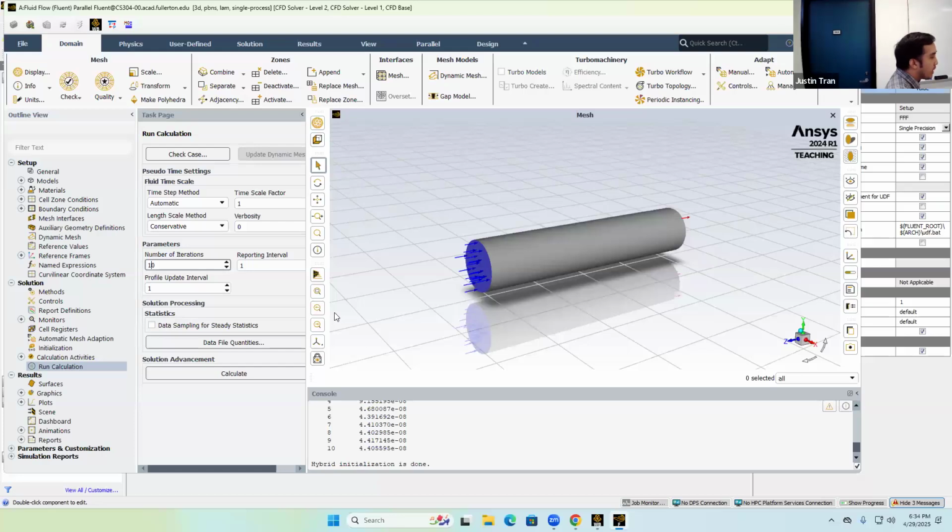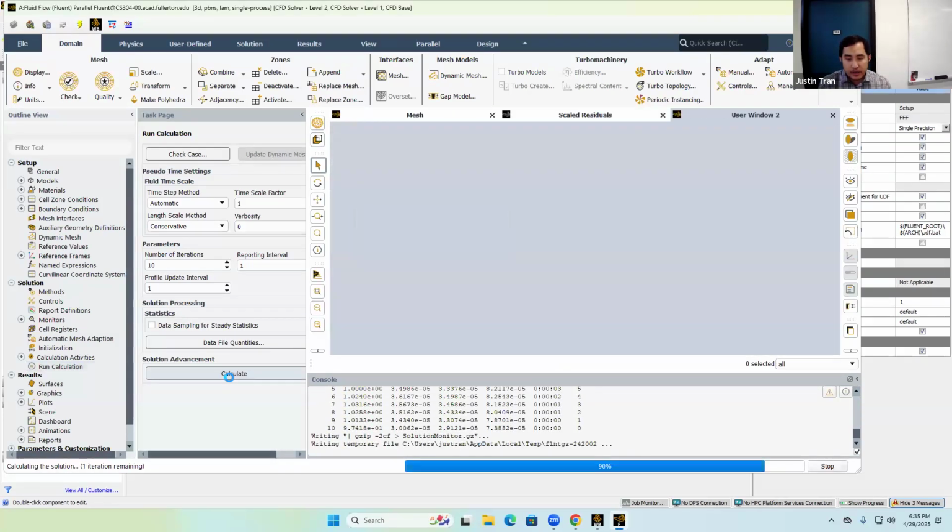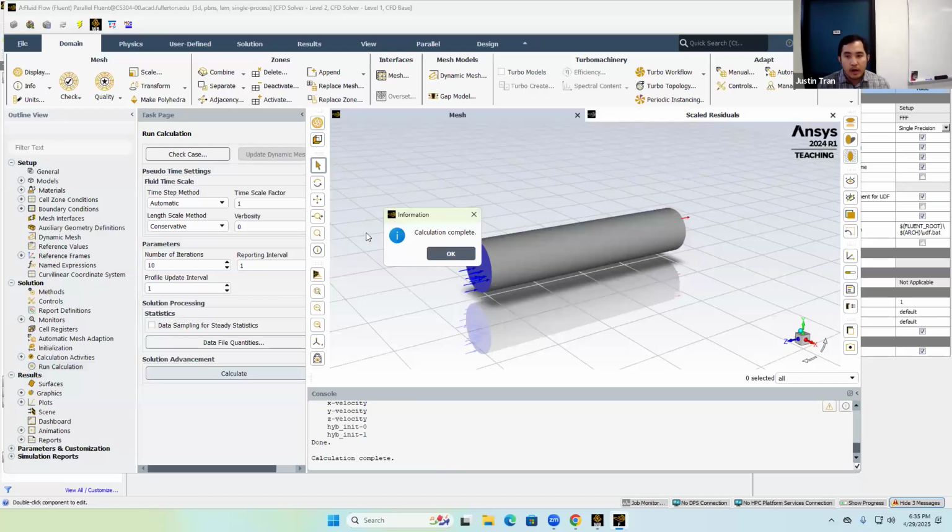Basically, the more times you iterate, the more accurate your solution is going to be. For this simple case, I'm only going to use an iteration count of 10. But if you are going to use a more complex case, you may consider adding additional iterations to your simulation. So with our iteration count at 10, let's click calculate. This is going to run our simulation. It should be fairly quick because we have a fairly simple case, so your simulation should finish within a second or two. You should get a notification that says your simulation is complete.